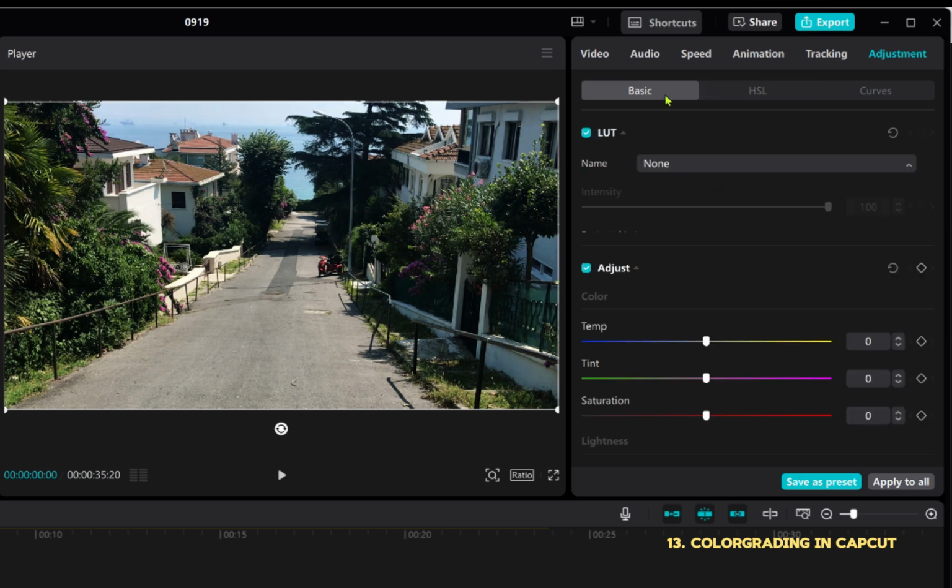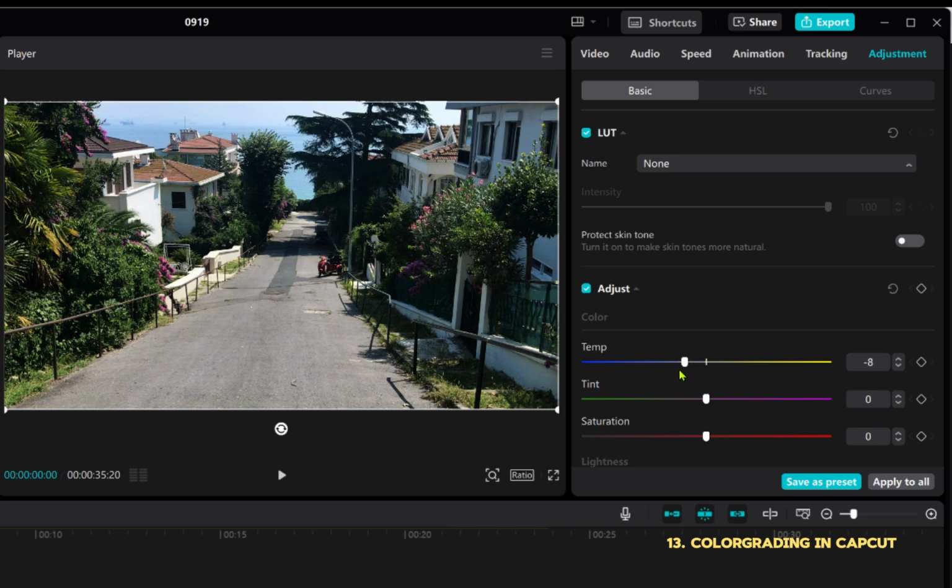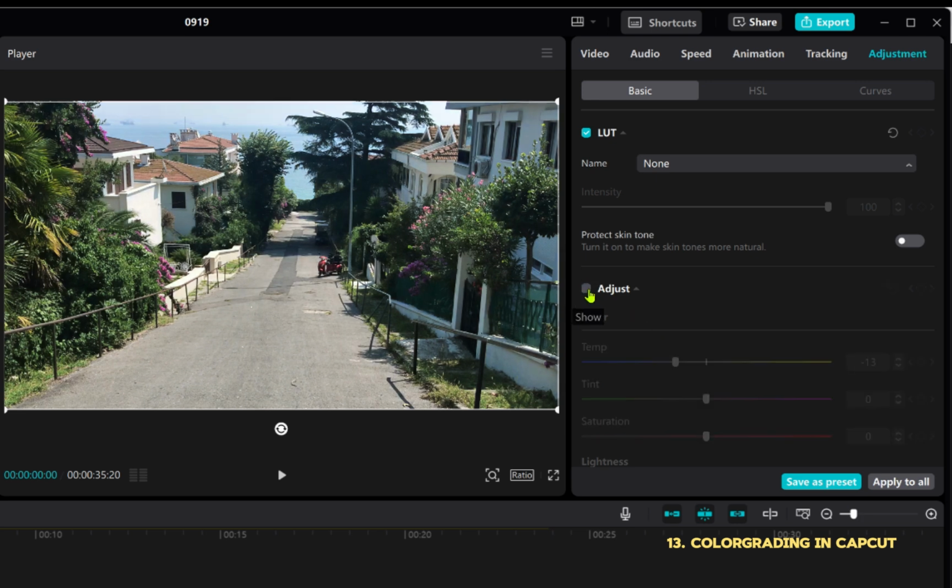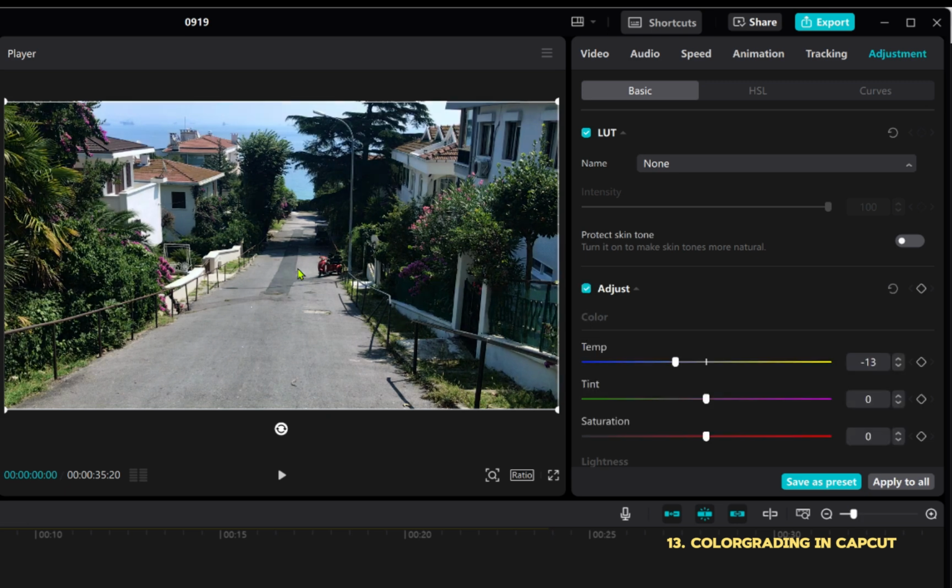And then let's go back to reduce the temperature for the image. If you see the original and the after, the original looks a little bit too bright and orange or yellowish. But after you have added some adjustments, we have reduced some of the brightness and taken out some of the yellowish, reddish tones in the video. OK.